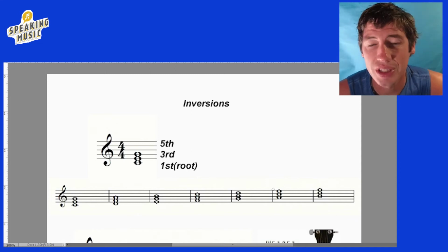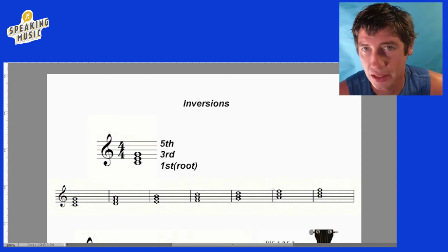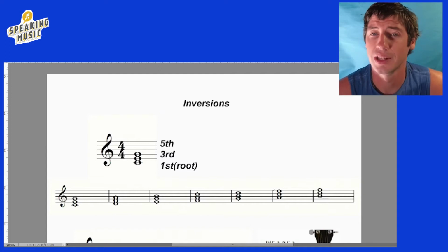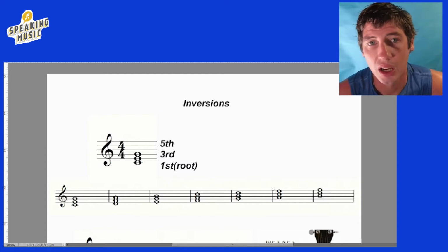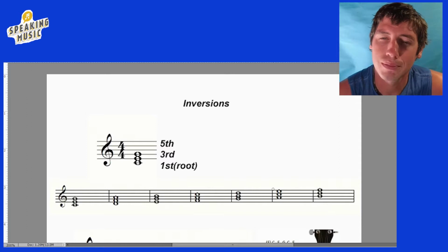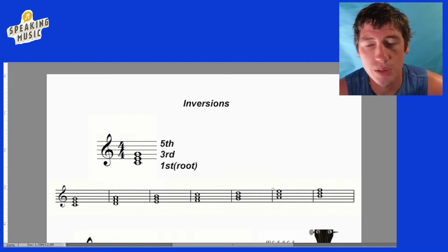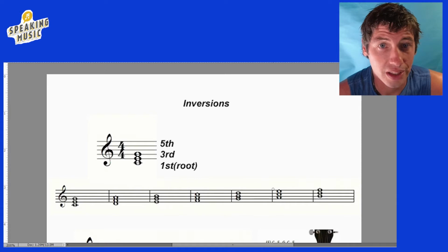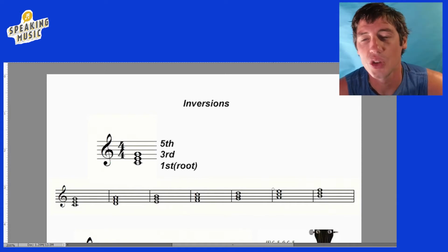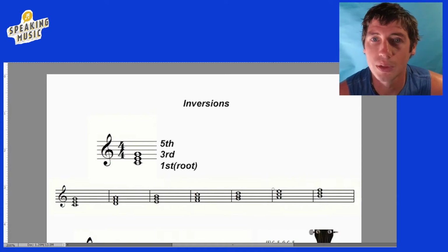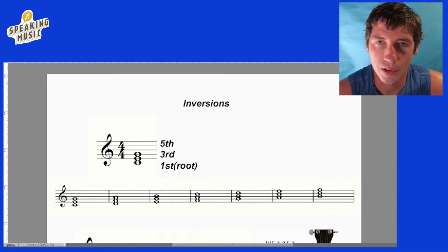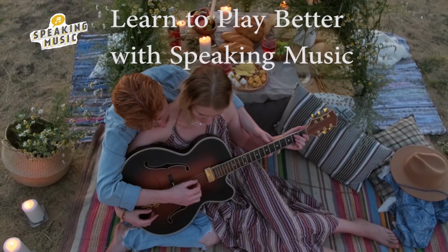So we've talked about some pretty simple chords so far, triads, 1, 3, 5. We've talked about them in different ways, and they're major and minor or diminished. And there is sometimes a tendency to have it be very simple and often maybe a little boring when you're just playing it this way. But through a bunch of different things, one of them being inversions, which we're going to talk about right now, you can really mix it up and play so many different things with just one chord or just a couple of chords. So let's jump into it.